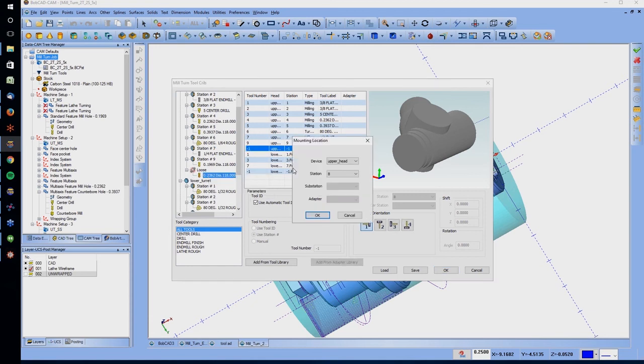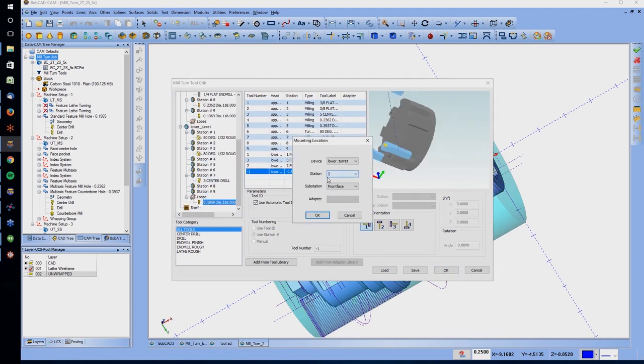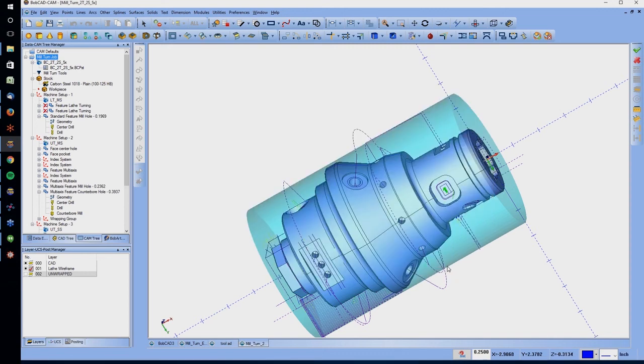Alright, let's go ahead and mount. It's fine. Good. And then we'll mount this. Good. Okay. So after that's defined, obviously if you run into where you didn't mount a tool, you're going to have to mount them, and then you'll be able to go into the simulator. Let's go take a look at what it does.